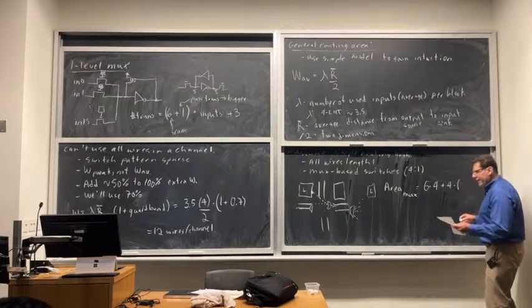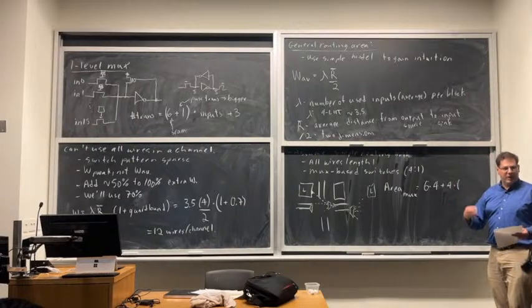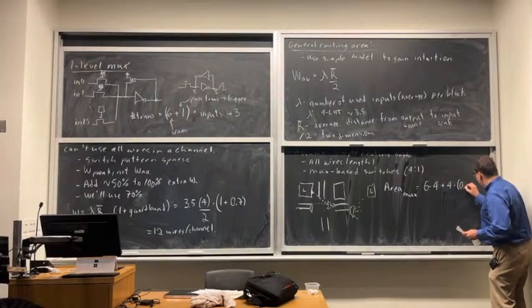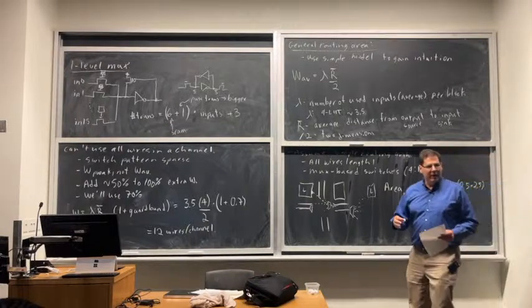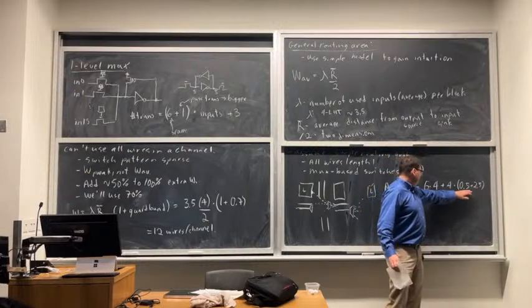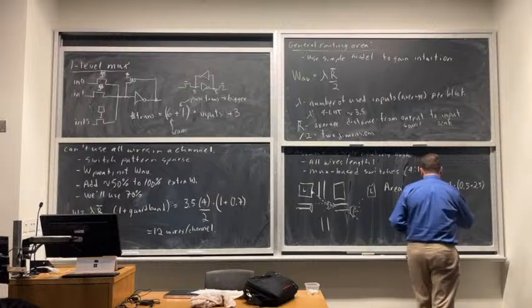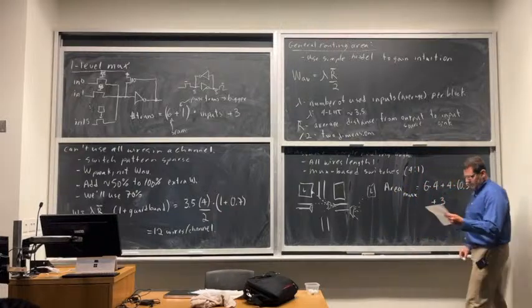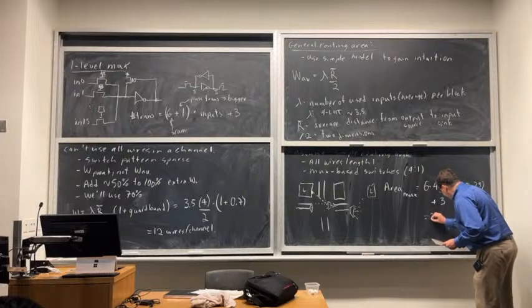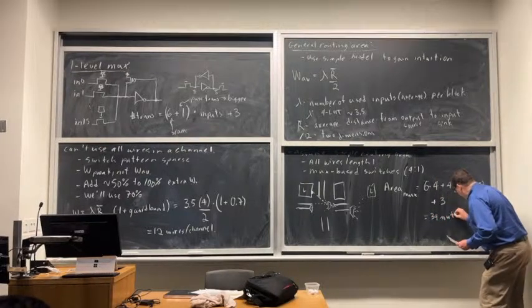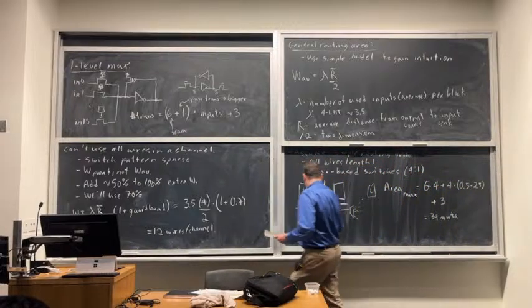And I'm going to, again, make those a bit bigger. I'm going to give them 5 times the drive strength, just like I've been doing all along. But that gives them an area of, using my little area equation, 0.5 plus 2.5, or 3 times the area. And then I always have this plus 3 for the inverter and the level restorer. Okay, so if I add all that up, I get 39 minimum width transistor areas. So this mux isn't too big, but I get a whole bunch of them.